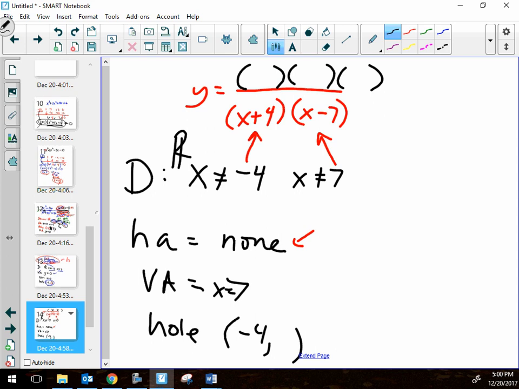All right, next thing is the vertical asymptote. Vertical asymptote is going to be at x equals 7. That means what we can't do is this. Otherwise, we're making a hole at 7, and we don't want that. All right. Next is the hole is at -4. If the hole's at -4, then this must be on top, hence creating the hole at -4.